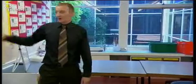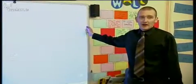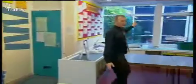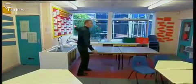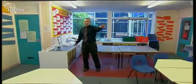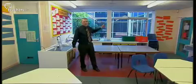My board is over here, which was where the original whiteboard was before I had this installed. I have windows on either side of my classroom. I have windows over here which don't cause much of a shadow problem. But again, if I had the board, say, over here, for a start, if you're over that side of the class, you wouldn't have a chance of seeing it. And also, it would cause the children to have conflicting lights coming onto their eyes.